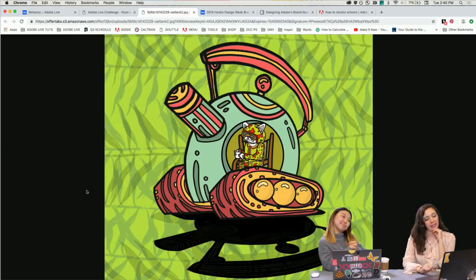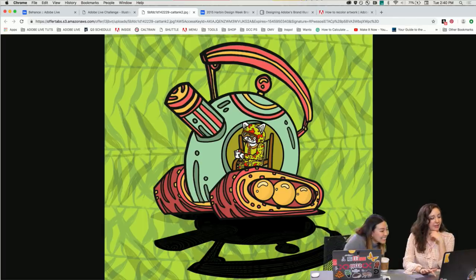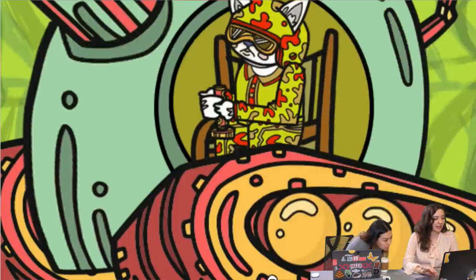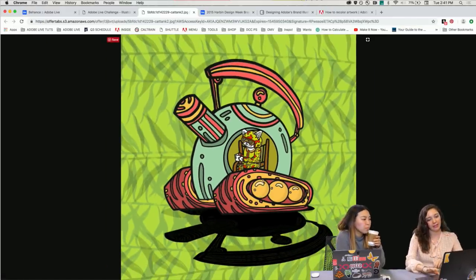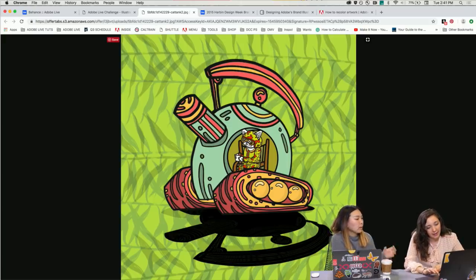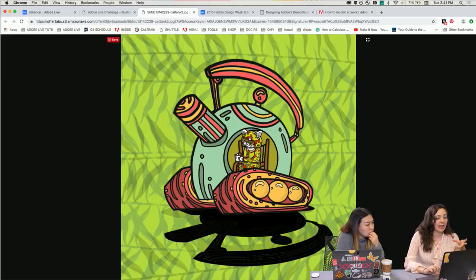Yeah, I agree. And I really love this little figure. And it's tough because these lines of the tank are super thick, and then when you get to this little figure, the lines are very thin, almost like you drew them at the same size and then shrunk the cat down. So the lines got a lot smaller, and that can be difficult to know what the eye should be looking at. Where are the actual details? Is it the thick line, or is it the small, tiny, detailed cat? So maybe keeping in mind line weight and knowing how that communicates with the eye.